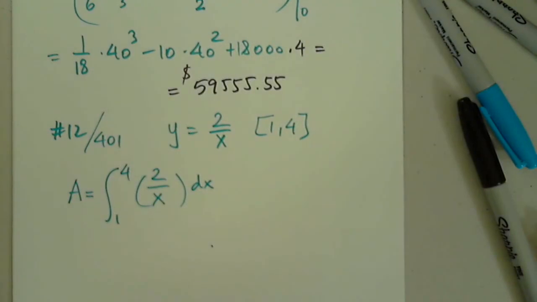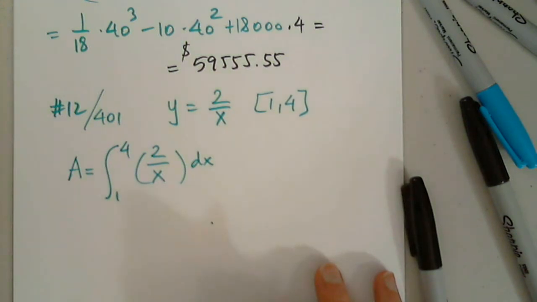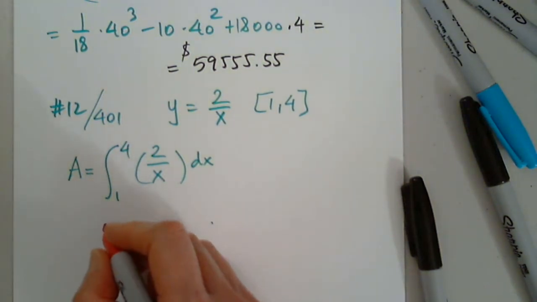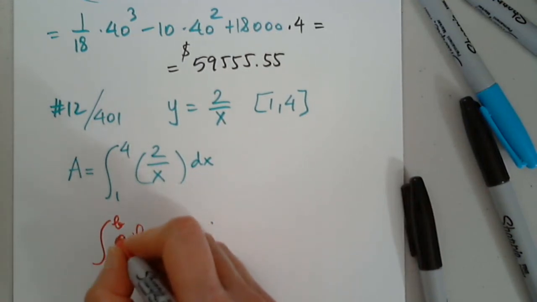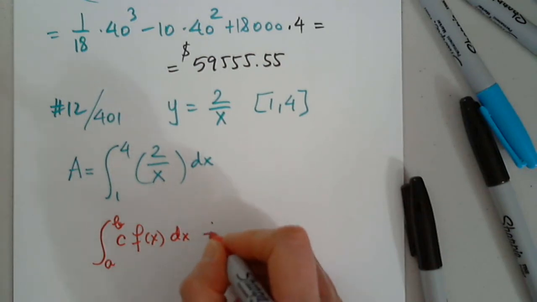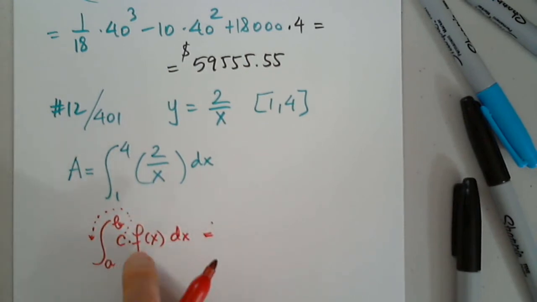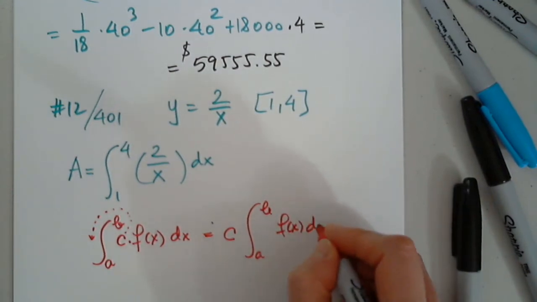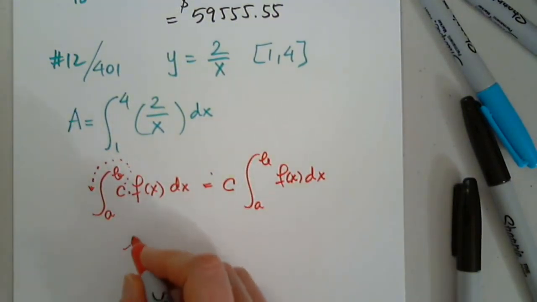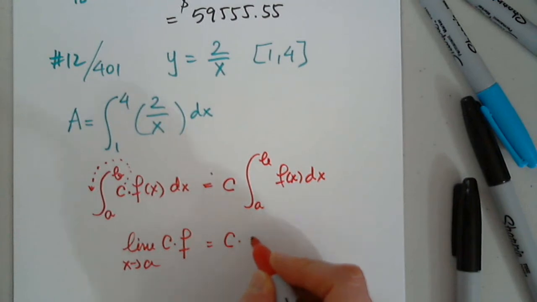So one property that I would like to mention here, or maybe we can mention several properties, but for this particular situation, the integral from a to b of a constant times f of x dx is the same as what we did with the limit. The constant goes in front as a factor, as long as it's multiplied. So this is the constant times the integral from a to b of f of x dx. This is what we did with limits, if you remember. The limit of a constant times a function as x approaches a is the constant times the limit of f of x as x approaches a.